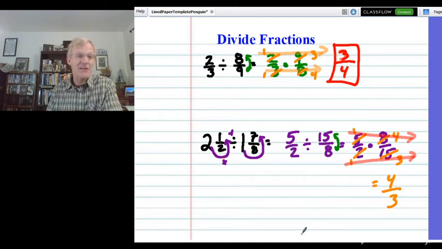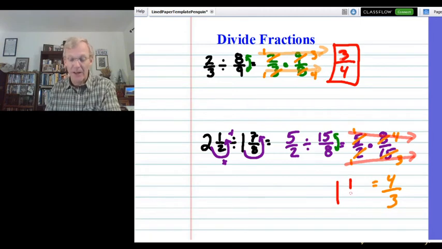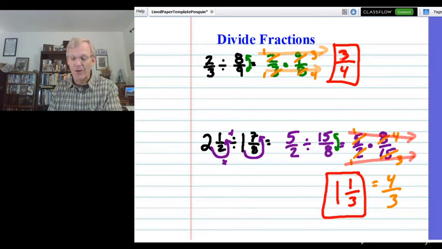So how many times does 3 go into 4? Yeah, you can do that in your head. 3 will go into 4 at least one full time. And if you take 3 out of 4, what's the remainder? 1, and the denominator remains the same, 3. So 4/3 is 1 and 1/3. So notice if you go back, 1 times 3 is 3 plus 1 is 4. So we got right back to 4/3.